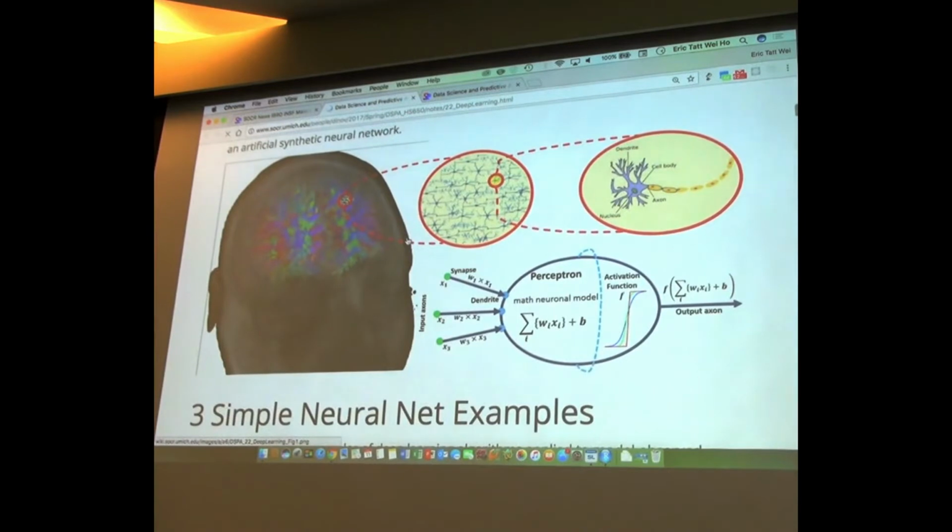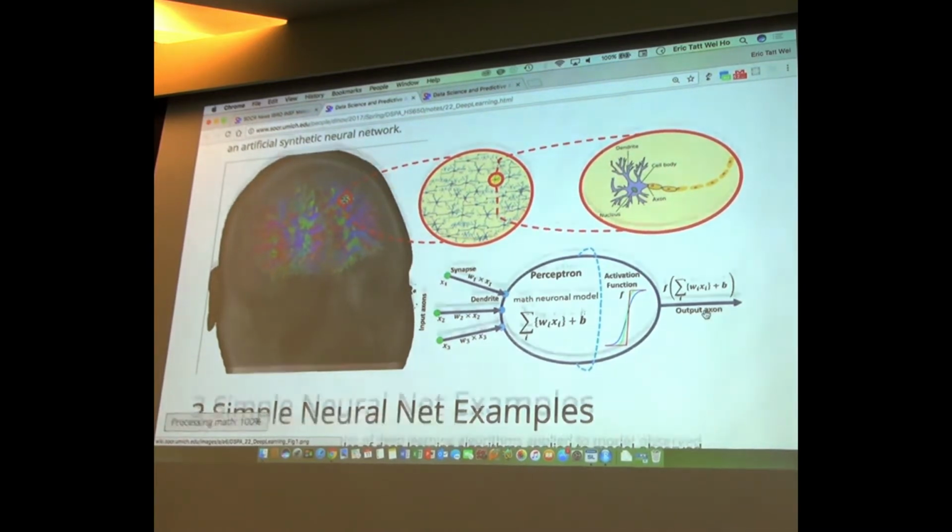Here's the biological relevance that I told you about, how, you know, here's the big brain. If you keep zooming in, a bigger network, when you get to the single neuronal cells, it's got dendrites feeding in inputs from other neurons, and it's got axons feeding stuff out for the output. So here is your perceptron, the neuronal equivalent in machine learning. It gets the inputs, weights them, W1, W2, W3, by their weights, weight averages them. It perhaps adds up this constant term, which can be a negative thing, to temper down the activation. These are all parameters that get estimated from the data. It applies the activation function, and then these things either fire or not. So it generates an output.